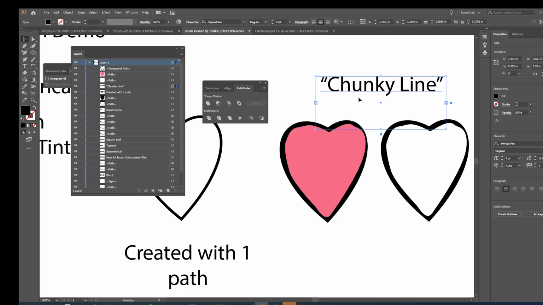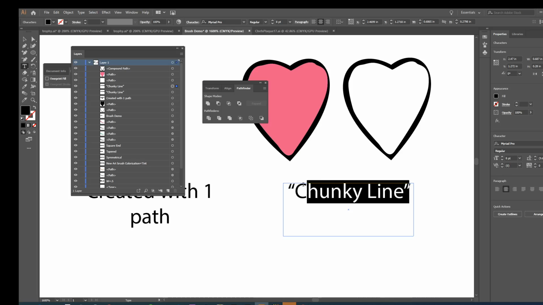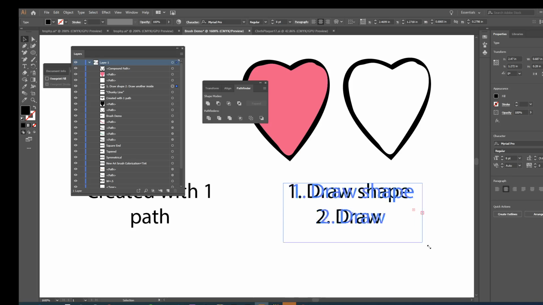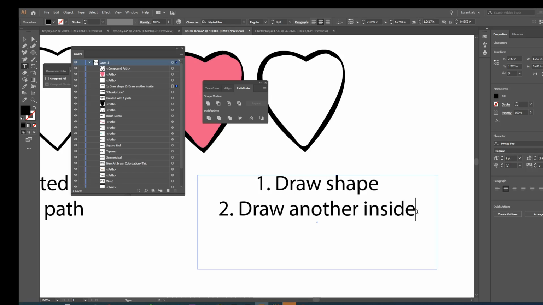And to create that, we're going to draw the shape, draw another one inside, and the final step is to use the Pathfinder to minus front.